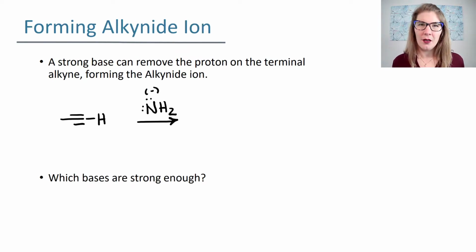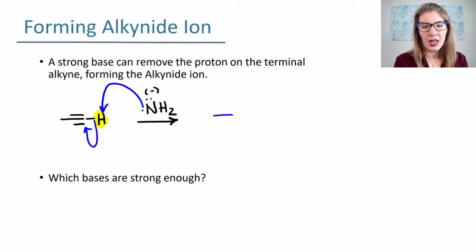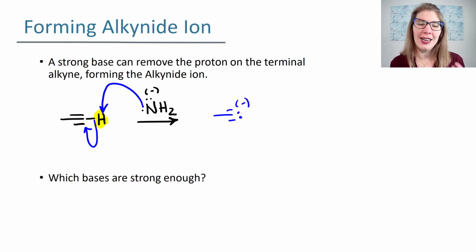The basis of some of our future reactions is forming something called an alkynide ion. So let's talk about how that's going to happen. When you have a terminal alkyne, the fact that this proton is one that is more easy to pull off than the other protons we discussed on the earlier page makes us have the ability to use a strong enough base that this kind of reaction can happen, where we can have a proton transfer and get this negatively charged carbon. Right? Negatively charged carbons are called carbanions.